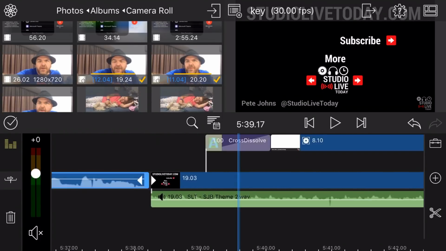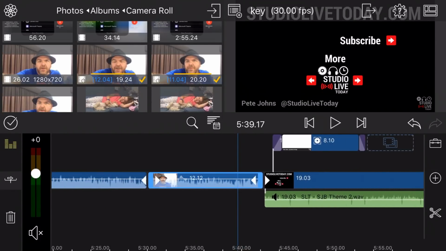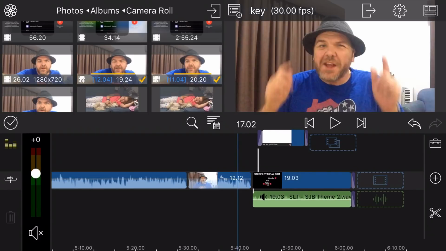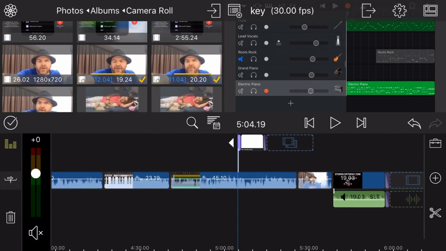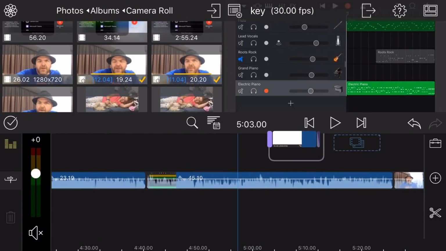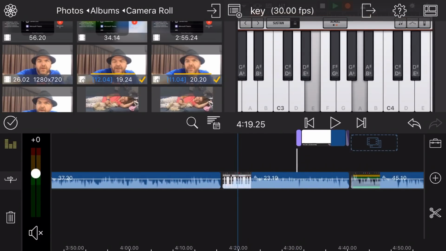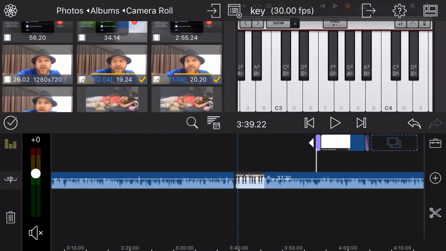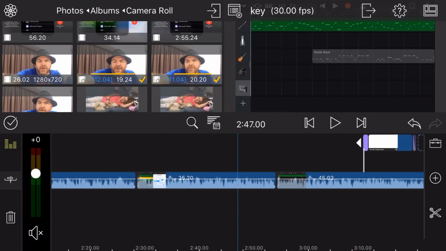Oh, and you know what I've done? I haven't put my lower third where it needs to go. So let's grab and drag this all the way back. Whoops, missed it. Grab it. Whoop, missed it again. This does get a bit fiddly, especially on the iPhone here, moving stuff. I wish there was a cut and paste option that we could just cut this and pop it.